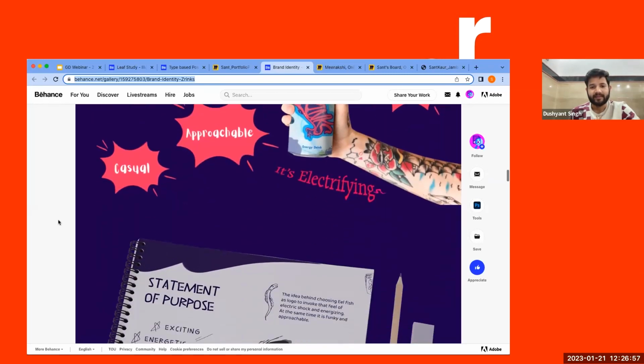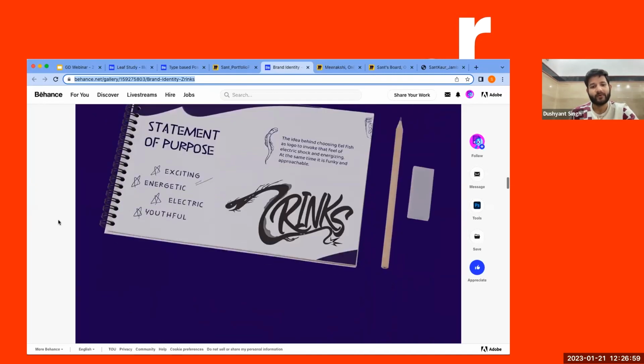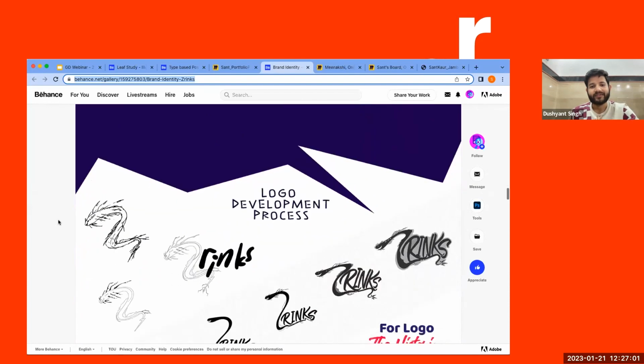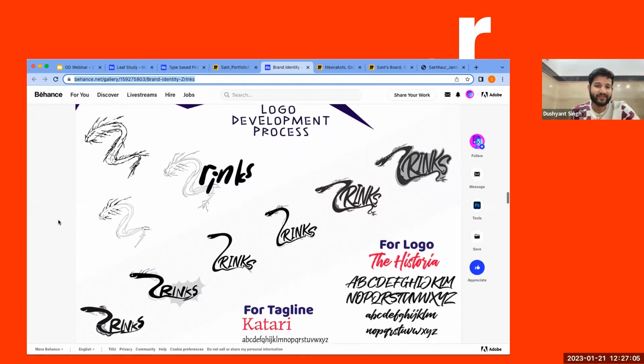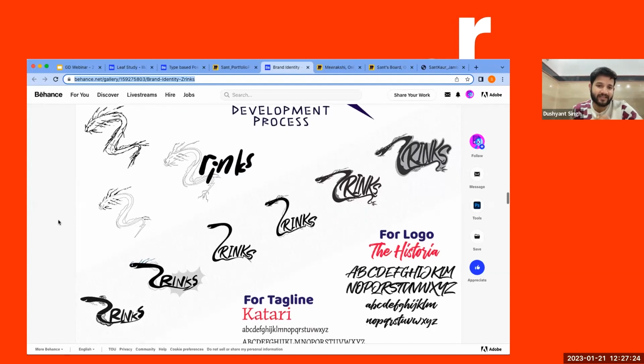And then the actual process of logo making started. So usually, I used to think, okay, making a logo is a very easy thing, just doing some doodling and then you come up with something. Yeah. So like the doodling part, this is the final idea which I have selected.